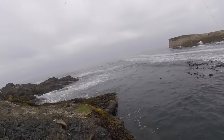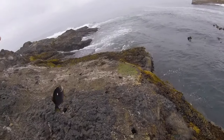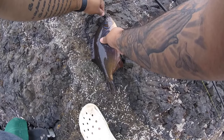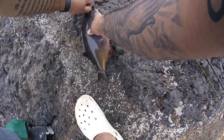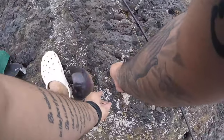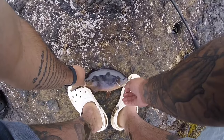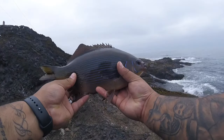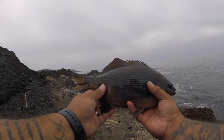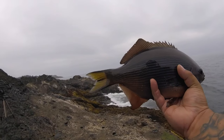Look at this guy — beautiful fish with some weight to him! They do have some pokey spines, so when you're handling the fish make sure you're being aware of that spine. Look at this beautiful fish, right here on the Oregon coast. I think we're going to end up keeping this guy — your bag limit is 15 here on the Oregon coast. Just like that, we got a fish. All you need is a one-ounce lead weight, a two-inch bait hook, a little bit of sand shrimp and stretchy string, and you can get some fish.